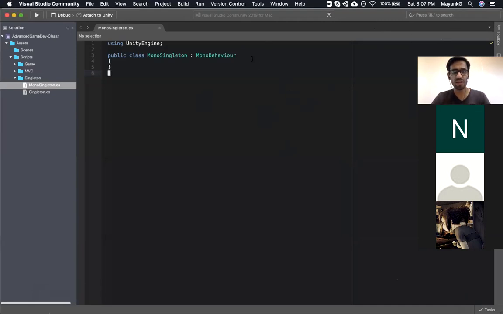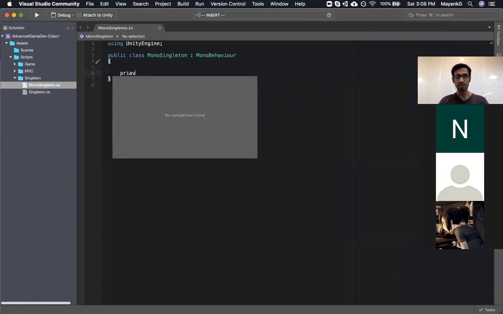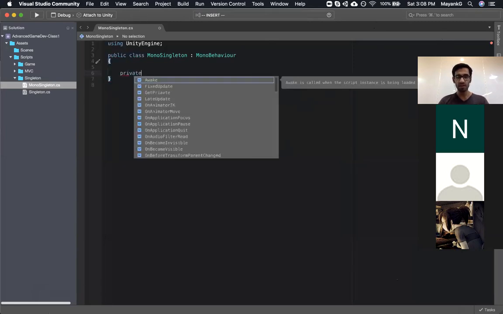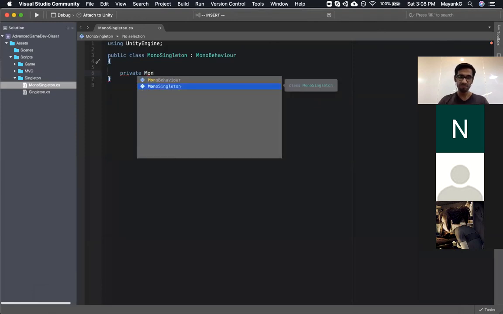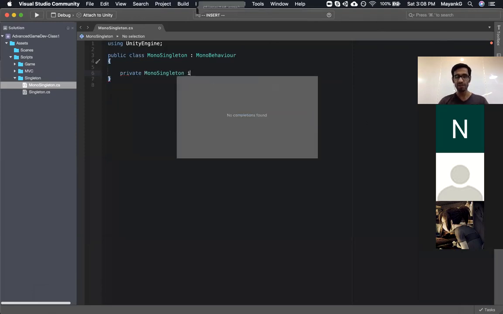So here you see Singleton, right? You see this class called MonoSingleton. Now the way this works is that typically what you would see a developer do is when they create any class and they want to make it a Singleton, they'll start by creating some private and name it.